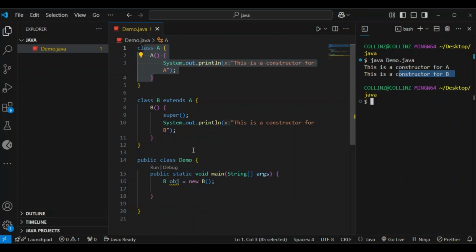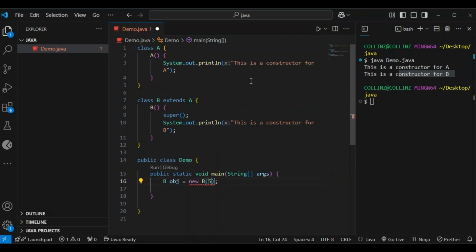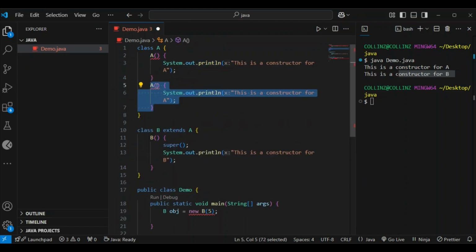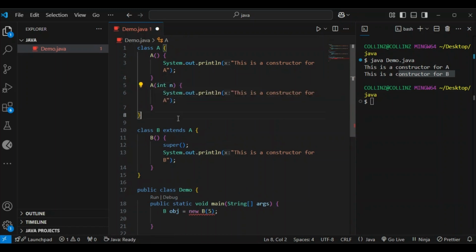So I'll make it more interesting. What if I want to pass values in my constructor? Remember, with constructors we can pass values. So I'll say I'm passing 5 in this case. When I reach here, I'll create a second constructor, but this second constructor is expecting a number, so I'll say int number, something like this.